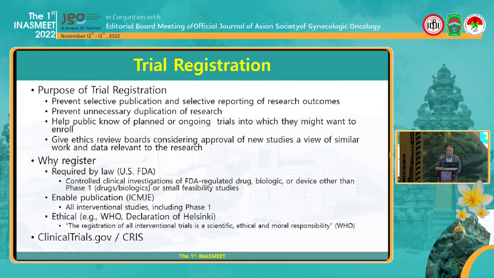Now, this is the last one, trial registration. For clinical trials, it is now obligatory that protocols are registered with a publicly available trial registry before recruiting the first participants to the trial. Most journals have this as a mandatory requirement for publication, and the journals will not publish the results of an RCT unless trial registration details were provided. Retrospective registration of the clinical trial after enrolling the first case is not acceptable for publication.